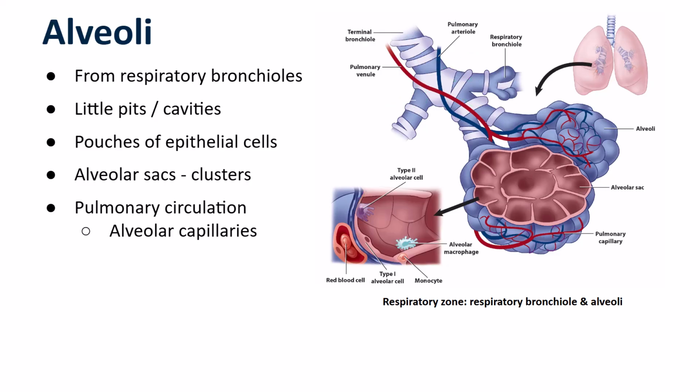So recall, with pulmonary circulation, we have pulmonary arteries going into arterioles, going into these alveolar capillary beds that are deoxygenated blood coming from the right side of the heart, so coming from the systemic loop, that needs to dump its carbon dioxide and pick up its oxygen. And then we have pulmonary venules going into pulmonary veins, which will return that richly oxygenated blood back to the left atrium of the heart so that it can be sent out via the systemic loop.